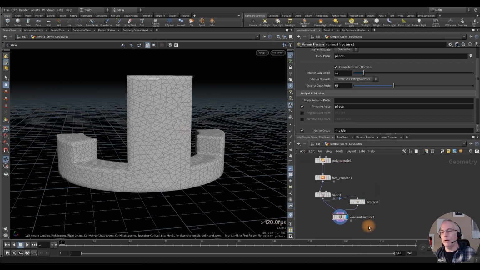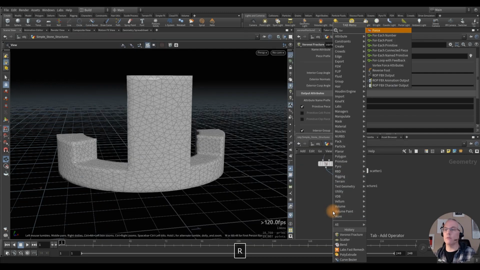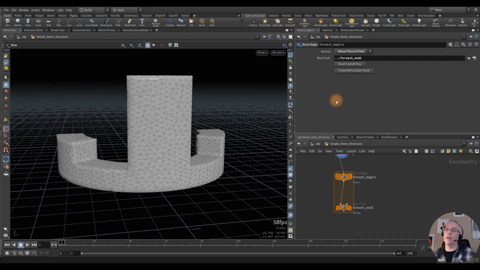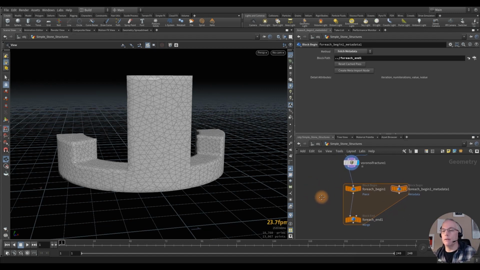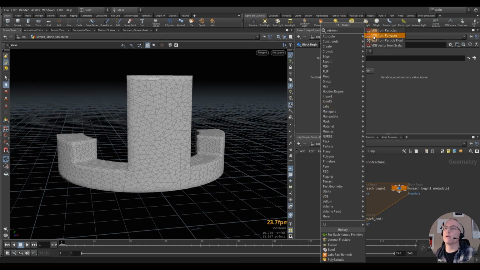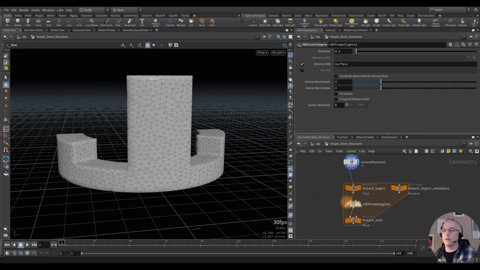This curve can be any shape that you want. And from here we're going to start with our for each loop, but in this case we're going to do a named primitive, right? Because we want to work on each piece. And right off the bat, we're going to use this create meta import node, because I am going to use the iteration in a second. So first thing we need to do, let's turn these into a VDB shapes from polygons, right? So we're going to drop this down here, and we should have a pretty low number.